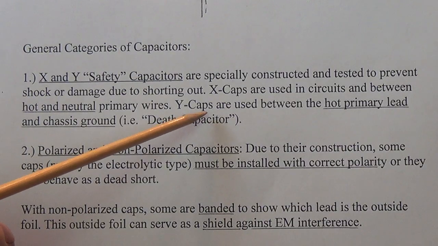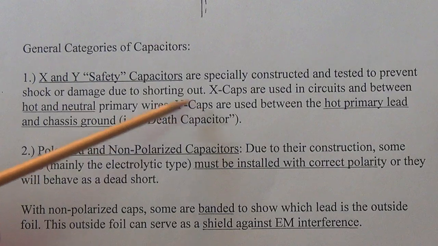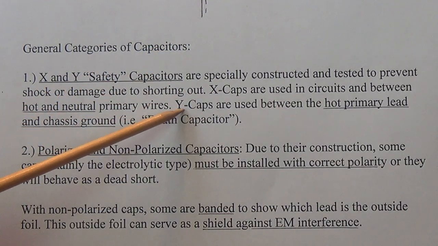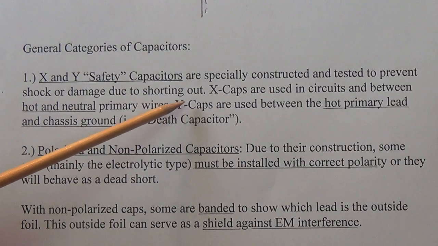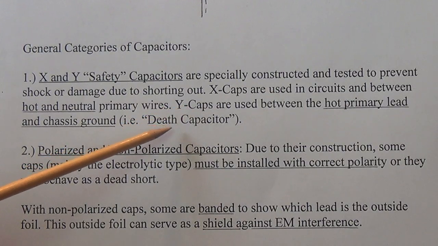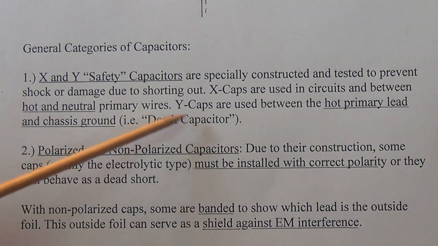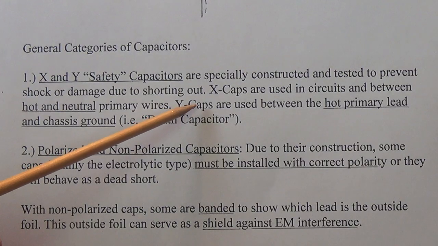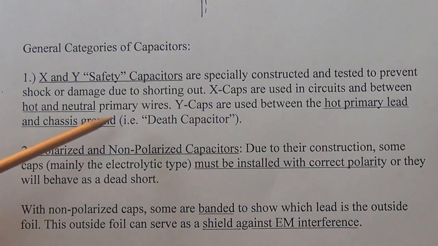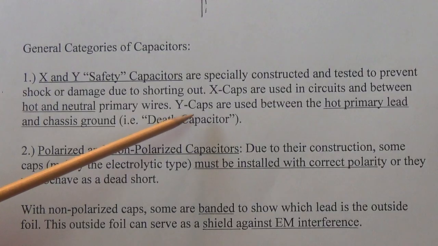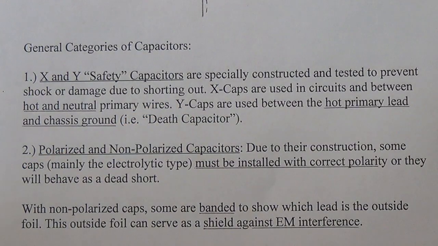Now, there are special, very highly rated safety capacitors available for X and Y applications. The Y caps tend to be ceramic capacitors. We'll see what that means in just a few minutes. But for those of you who want to keep your death capacitor intact, because it really does serve a good function to diminish the noise in the incoming AC, you can use a Y safety cap as well as a 3-wire grounded power cord to ensure the maximum in noise filtration and the absolute minimum in any shock risk.